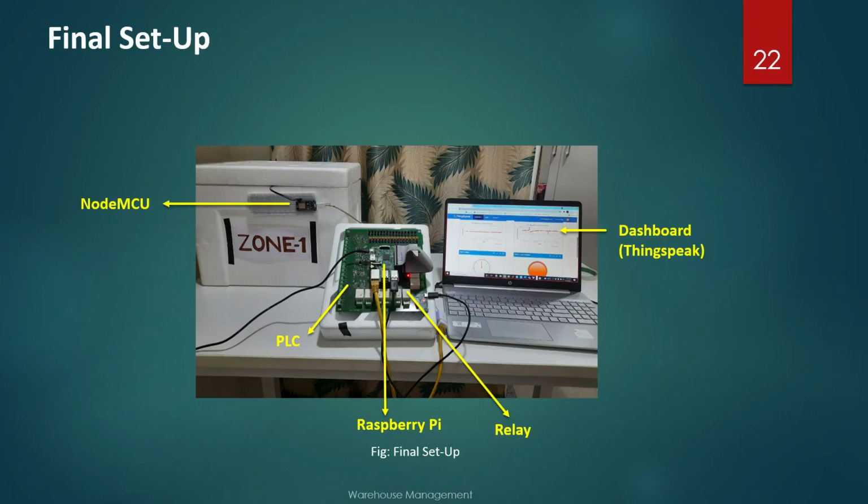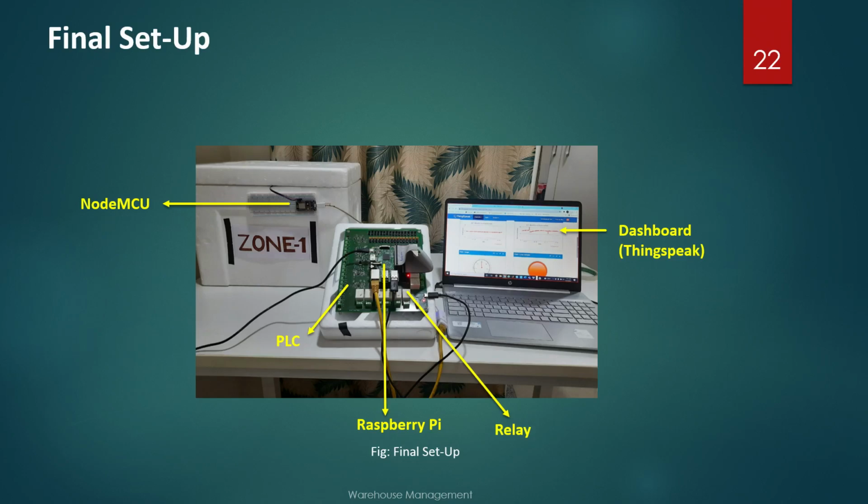You can see that they have tried this for zone 1, and this is something very interesting. You see that they did not mount the Node MCU inside. The reason is that what you see is a bare PCB, and if the humidity is very high, it is possible that the PCB may go bad. So you have to protect it in some way, some potting or something, before you actually place it inside, which is a clear learning item for you. Given the time that was available, the students did not venture to put it inside because it is a bare PCB that you see there, right. So that is one thing.